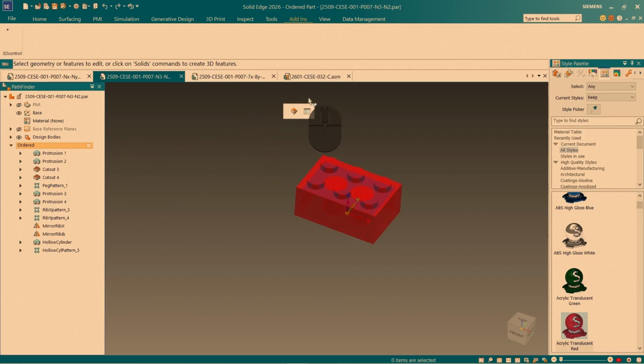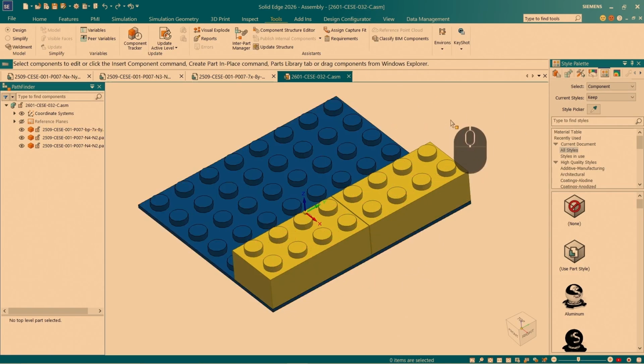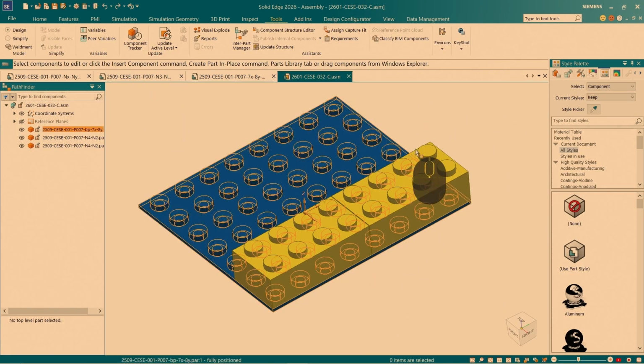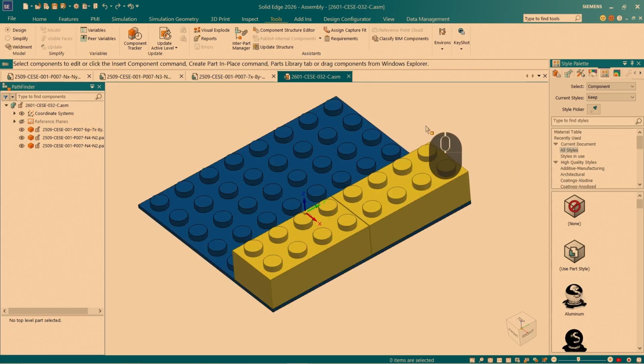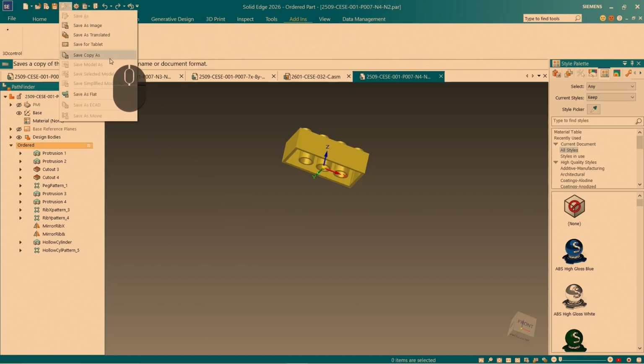If you find yourself with a part being used somewhere in Solid Edge, you want to make a copy of the part, you don't want any changes to the copy of the part to affect your existing assembly, instead of using save as, you choose save copy as. So that means everything that's used in this source part gets unaffected, but a copy of that part is created for you to work with.